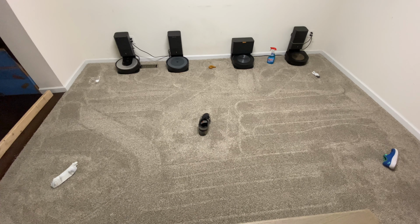Wow, guys, what did you think? I did not see it touch a single item in this room. This thing is really impressing me. It is by far, and I mean by far, the best object avoiding robot you can buy, period. Nothing even comes close, in my opinion. So iRobot will be adding new items to the database probably every update. So probably in the next 3 to 4 months, it's going to be able to avoid a ton of stuff. And I think it's just a really, really good robot.